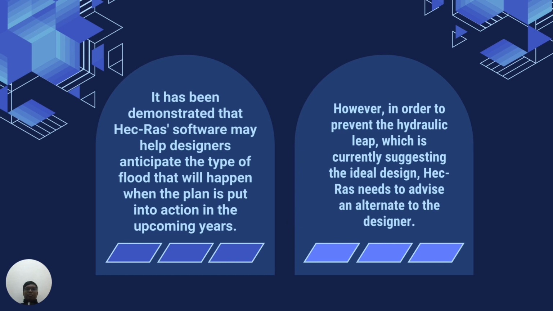will happen when the plan is put into action in the upcoming year. However, in order to prevent the hydraulic leak, which is currently suggesting the ideal design, HEC-RAS needs to advise an alternate to the designer. From this project, we can conclude what we should do as engineers to prevent the flood from this area.